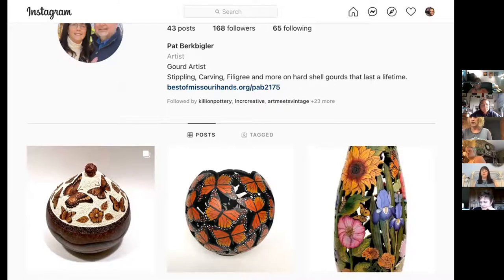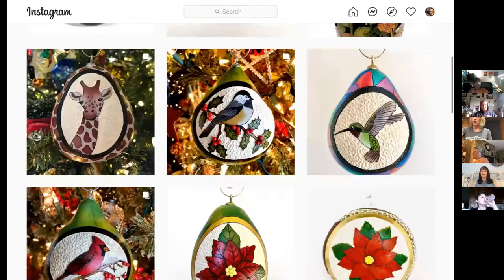On my Best of Missouri Hands page, when you click on a photograph of your art, it gets bigger, and then there's a little spot beside it to describe that art. So I describe what kind of gourd it is and how it was made. But then I also put a price there. That's my only website, but I have sold 2 pieces from my Best of Missouri Hands website. Good. But I think your price on there helps that.